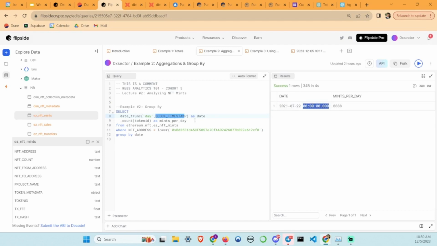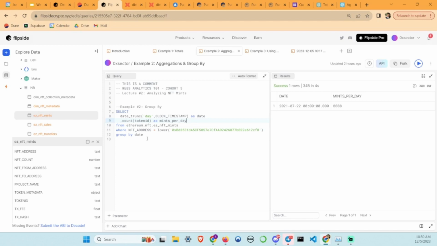And then I'm using this aggregate function to count the number of token IDs for that day. So if there were 10 days, it would count the token IDs where the matching block timestamps were on that day. Running through this example, if I run it, they actually all occurred in one day. So we see all of them occurred in one day.